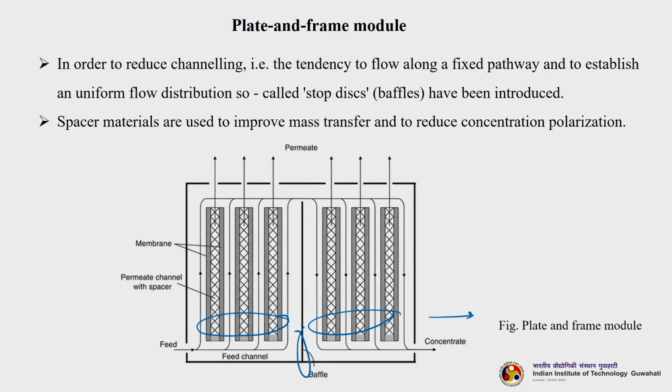So, you can see how the flow is happening actually. Feed is coming here, and then it is entering here, here and here, and again that is getting circulated here, then again coming to the second compartment, again the feed is flowing through from the top here, and we get overall concentrate or retentate here, and we will get the permeate here. This is the permeate channel, and these are membranes. This is a membrane, this is another membrane, similarly this is a membrane, this is a membrane. What you are seeing in the cross section is actually the permeate channel with spacer, that is the spacer and the place for the permeate to flow through.